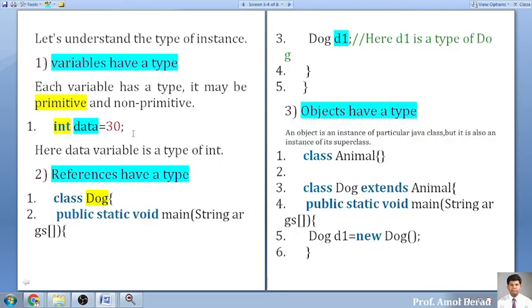I move further. This is nothing but you have created the object, because इसके अंदर देखो new keyword नहीं, this is just a declaration, Dog d1, but you have not used the new keyword. As soon as you start using the new keyword, that means you have created the object. Otherwise you have just declared the object, but the object is not created. Here we have created the object by using the new keyword. This is called an object with type. Are you clear? Yes, sir.